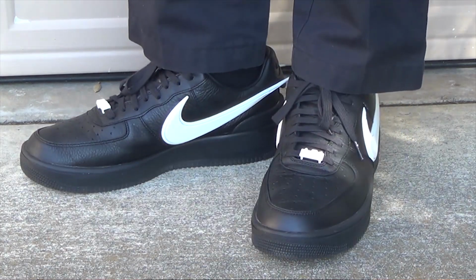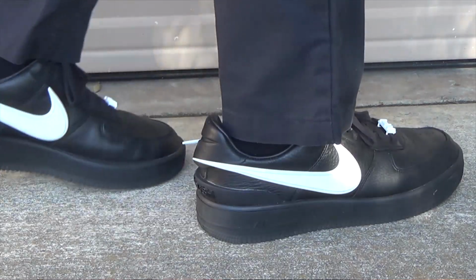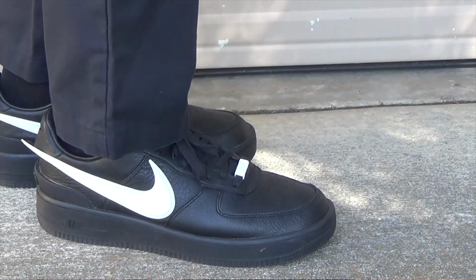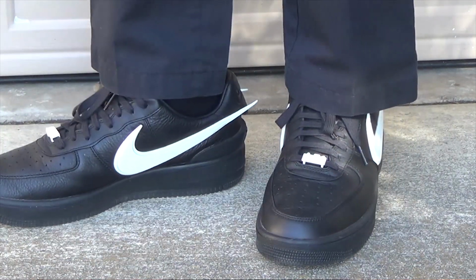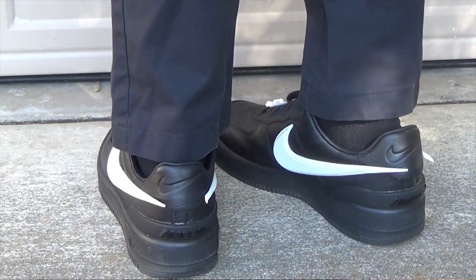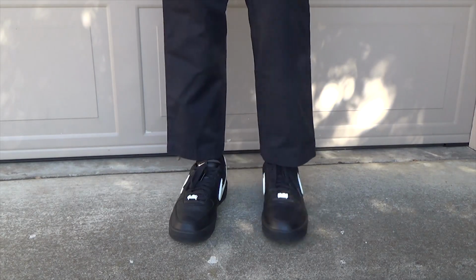So that's something to keep in mind, is compared to a normal Air Force One, it's definitely going to be a little bit wider. Some people were saying size down, maybe like half a size. If you have narrow feet, you're kind of in between sizes, I would probably recommend going down half a size. Like if you're 10.5, I would probably go to a 10. So overall, I would say that the Ambush Air Force One is actually pretty good.